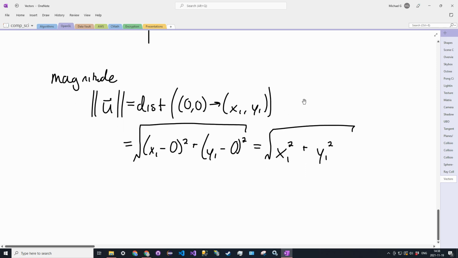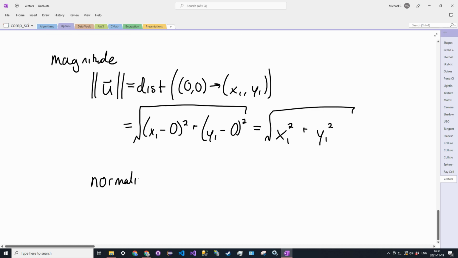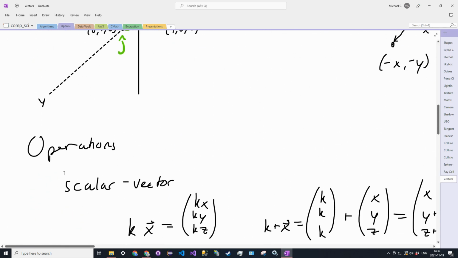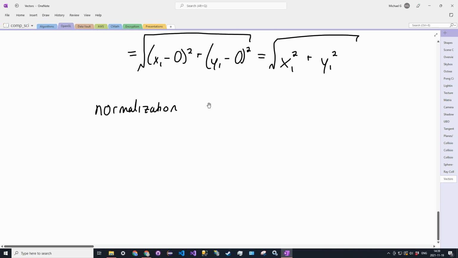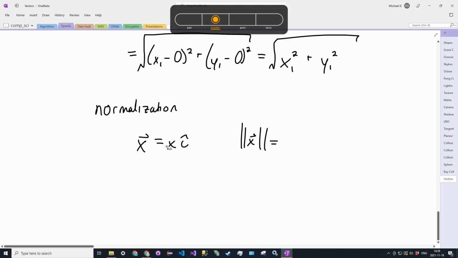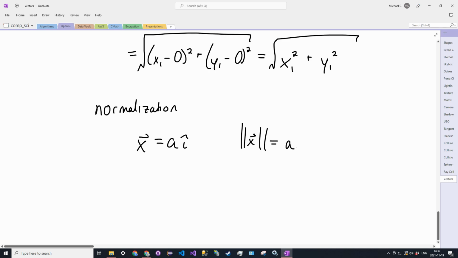Now, like I said, we're going to want to know this for the distance, but there's also another application of this, and that's called normalization. So I talked about the unit vectors being special earlier, not only that they go one unit along a certain direction, but their magnitude is also just 1. And that's what makes them so special in being able to represent vectors as a linear combination of these vectors, because we can say x times i hat, and we know that we'll get a vector. So if we said x is equal to a times i hat, we would know for a fact that the magnitude of x is equal to a.